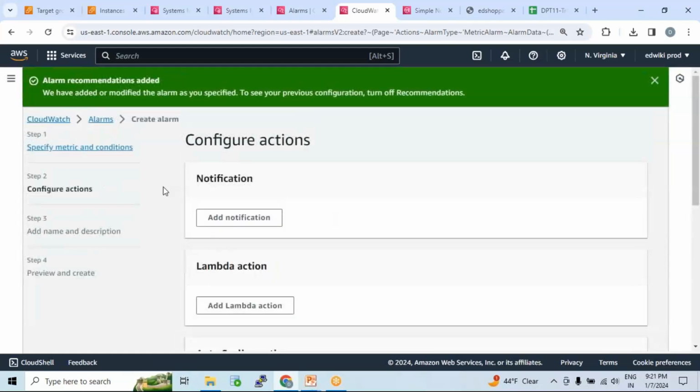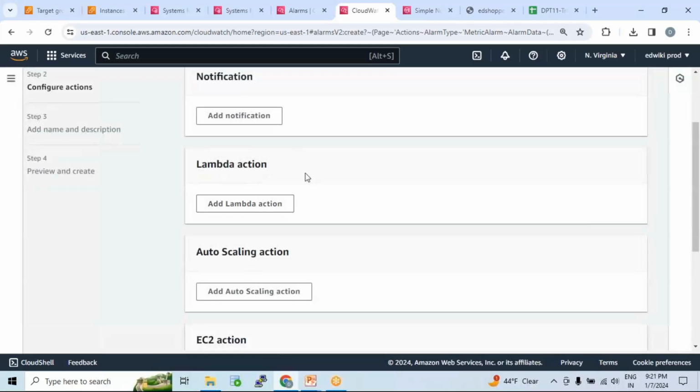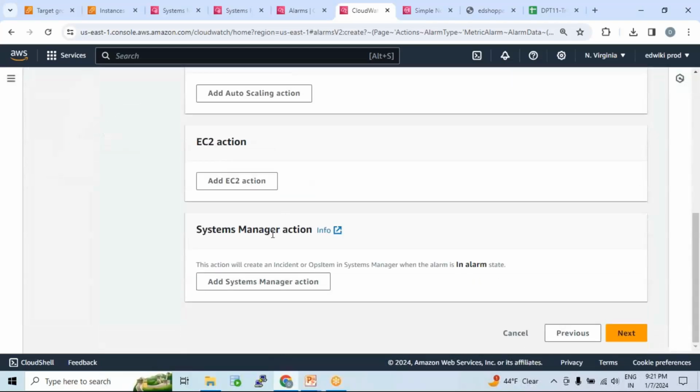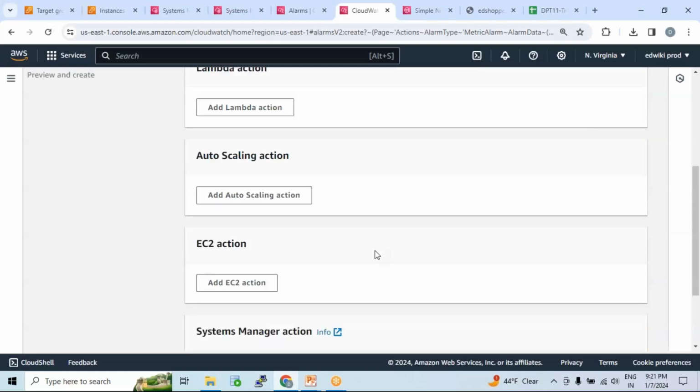You see here, whenever it is meeting that condition which you have defined, what needs to be done? Action. Specify the action item here. The action item can be a notification, can be a lambda, can be auto scaling, can be EC2, can be any other. So what we have tested is this auto scaling action, which is automatically configured for you. Whenever you create an auto scaling group, it has created an alarm for you, and that alarm is created with the auto scaling as an action. That's the reason your auto scaling is able to do the scale up.